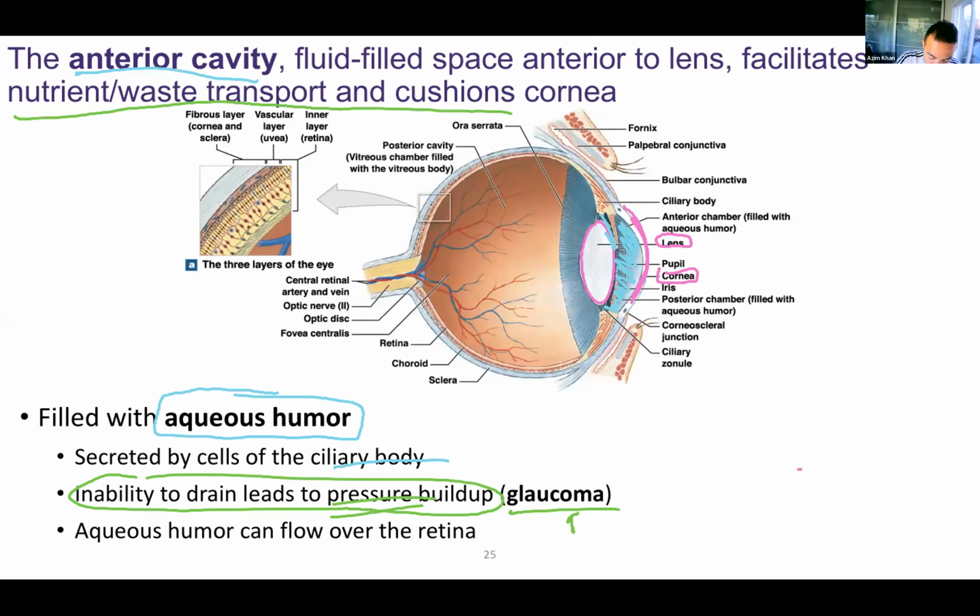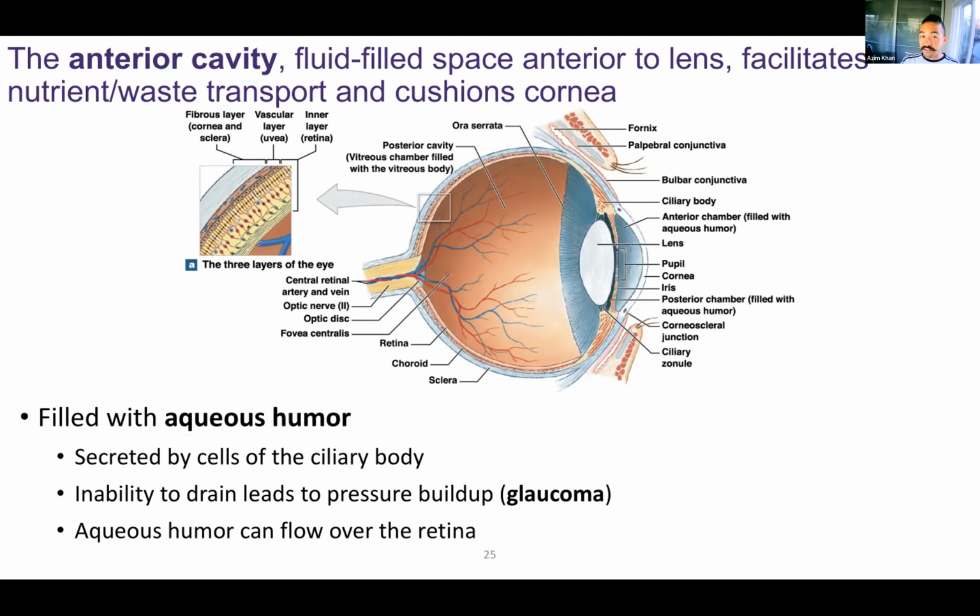This aqueous humor, while it's created in this anterior portion, it can flow on these edges and also nourish the retina. So it does circulate throughout the eye. So here's its own mini circulatory system for the eye provided by aqueous humor.